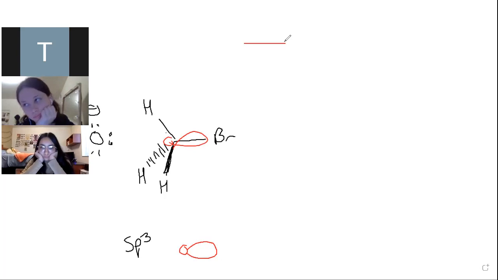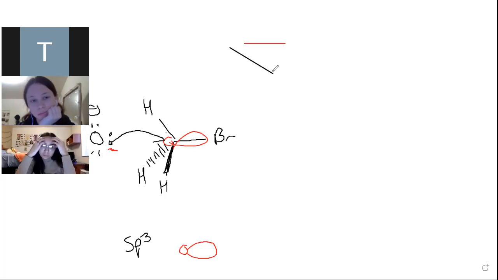But in order for the new bond to form, where do you think these electrons have to go? The back one or the front one? The front one? No, the front one's currently occupied. Oh. The back one, because that is unoccupied. This is why we call it backside attack. It attacks the backside of the orbital. It is now going to go into that empty space. It's free real estate.